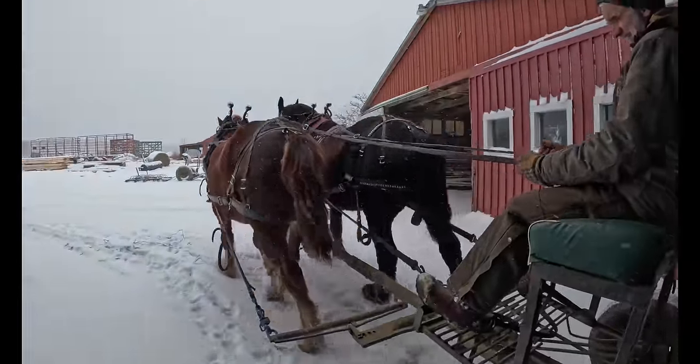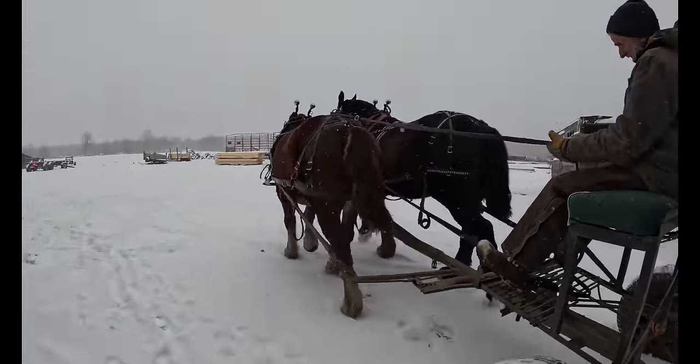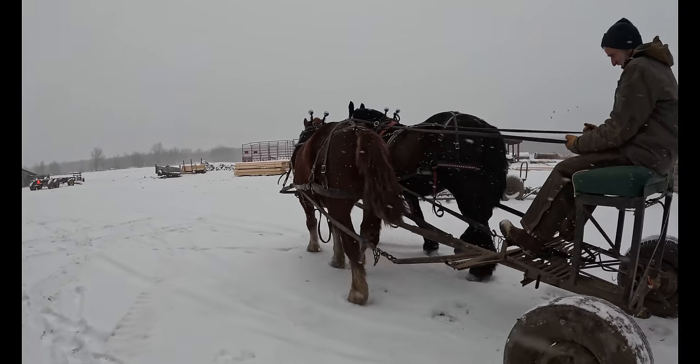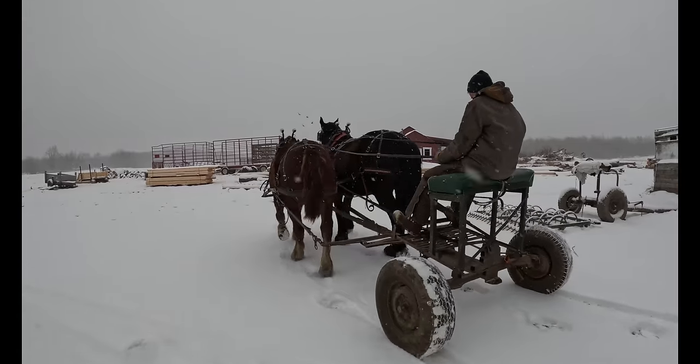So, I didn't mention to you guys that we're only supposed to get a couple inches. Hopefully that is true. But old man winter has returned here in the North Country.